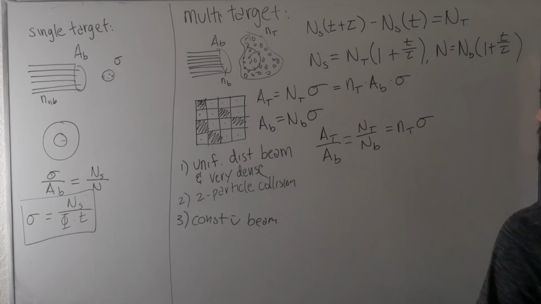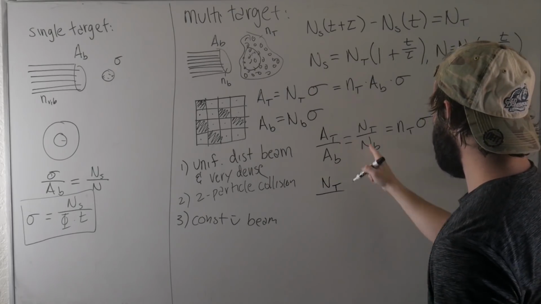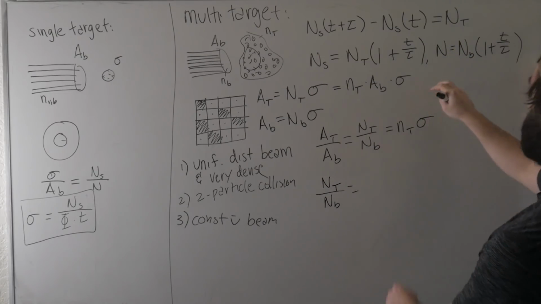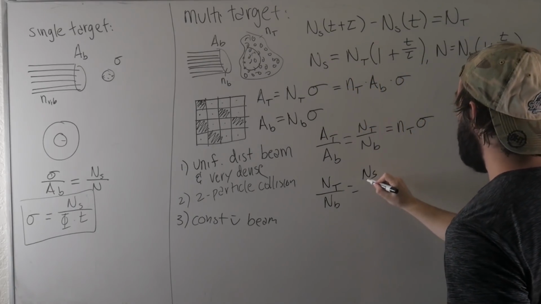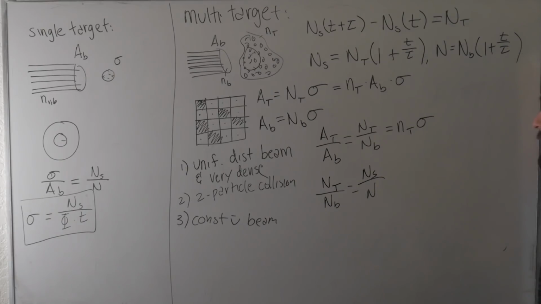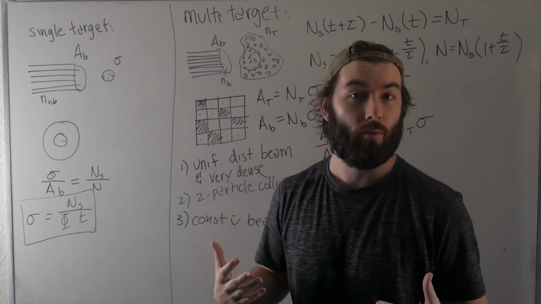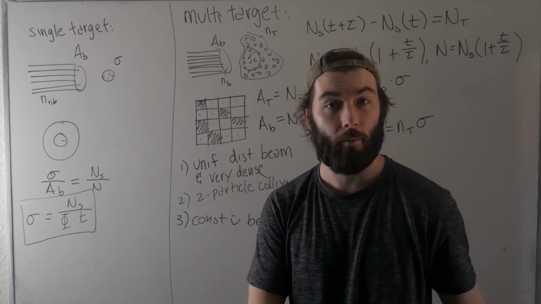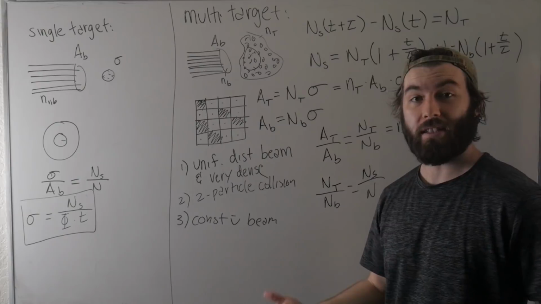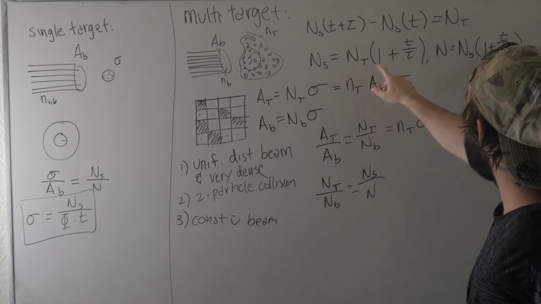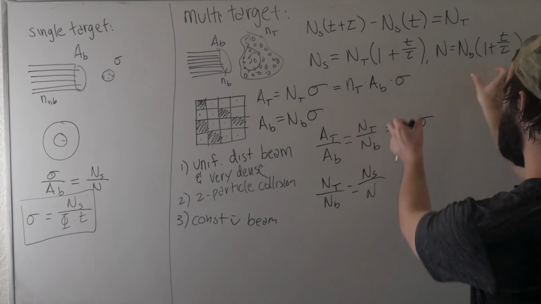So when we take the ratio of these two, we see that the number of targets divided by the number of beam particles, well, the time dependence actually cancels, and we get that this is equal to the number of scattering events divided by the total number of particles in the beam. Now, if we took into account that the beam accelerates or whatever, if we knew that it was parameterized by some other way in terms of time, well, that's fine. We would just multiply it by some other functional dependence of time, and they would still end up canceling. The key thing is that the time dependence for both of these should be the same, regardless of if it's linear or not. These two should match.